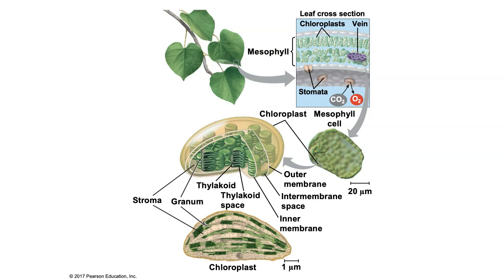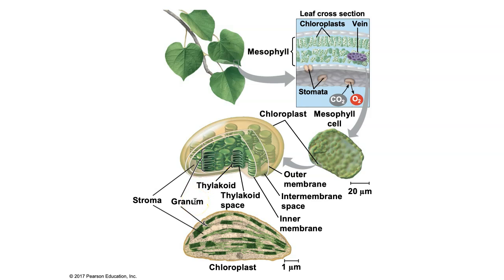So within the chloroplast, within the membranes, there is a dense fluid that fills it called the stroma, right? So that's what you see there. And you'll also see that there are these stacks of green sacs, and those are called thylakoids. Thylakoids are stacked into columns, which are called granum. So each of these, they look like little cookies to me. Each of these little chips or cookies that are stacked is the thylakoid, and then a whole stack of them is called the granum.